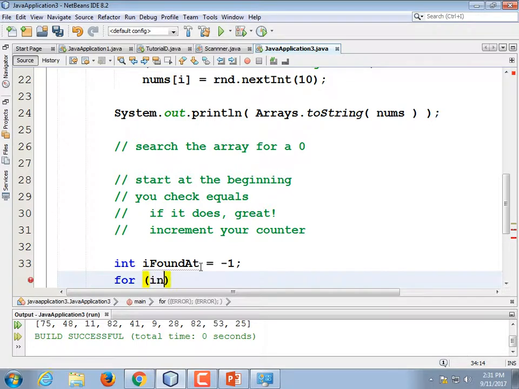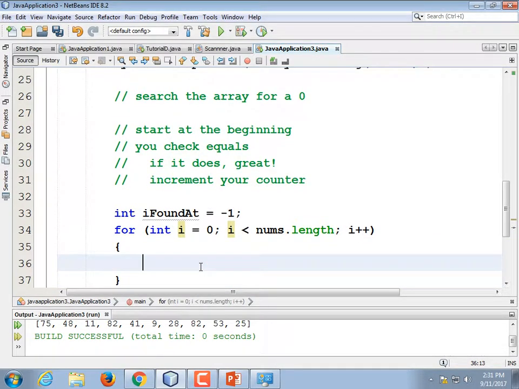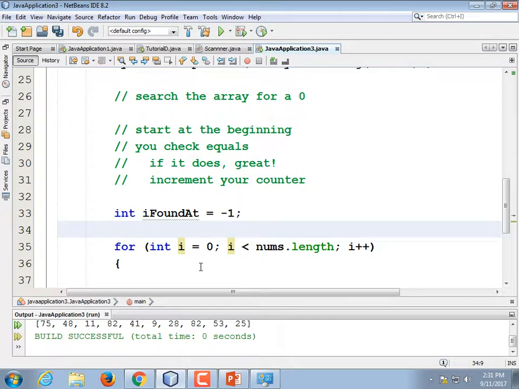For int i is equal to 0, i is less than the length of the array, nums.length, i plus plus. And we're going to check the value. Well, we don't have a variable that we're looking for. So let's declare another variable called target. Int target equals, let's not do 0, that looks suspicious. Let's do 9, value to find.